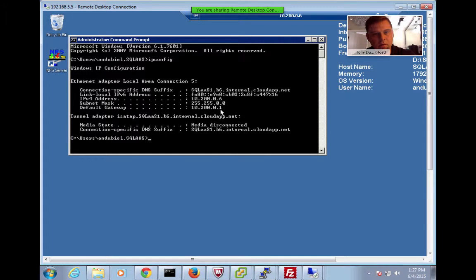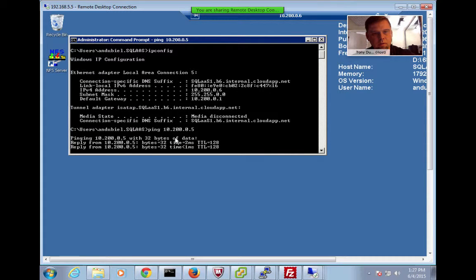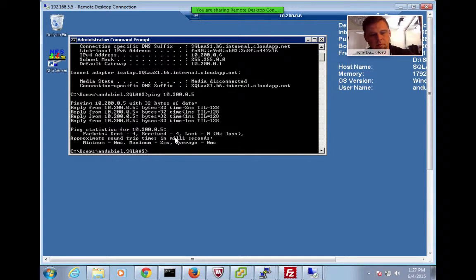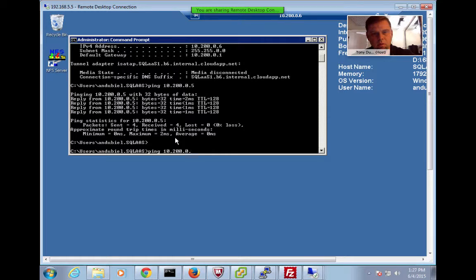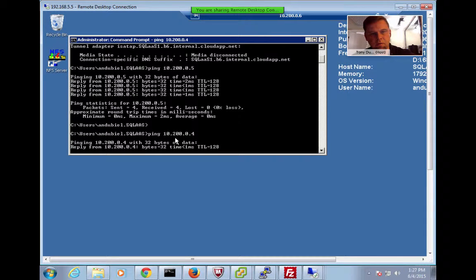And we have a single VNIC with 10.200.0.6 that can ping my Intercloud Fabric virtual machines using that subnet. 0.5 is the Q&A server, and 10.200.0.4 is the dev test server.